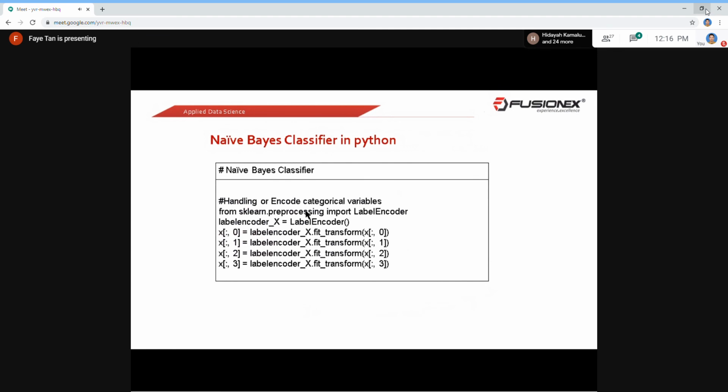Okay, so here, I still need the encoding. Actually, I do not need the encoding because we do the calculation, so theoretically, no need. But in Python programming, it really cannot understand the words. It can only understand the numbers. So we will just do the label encoder and not one hot encoder. We just do the label encoder.